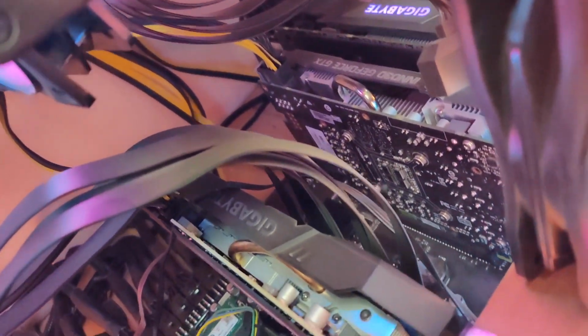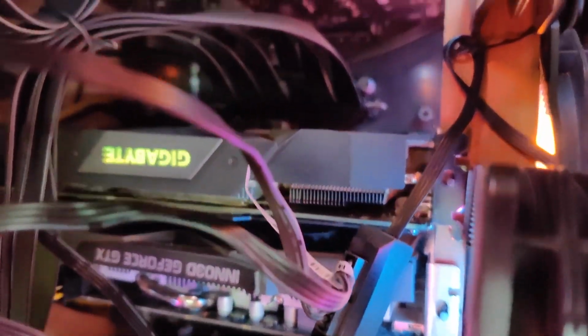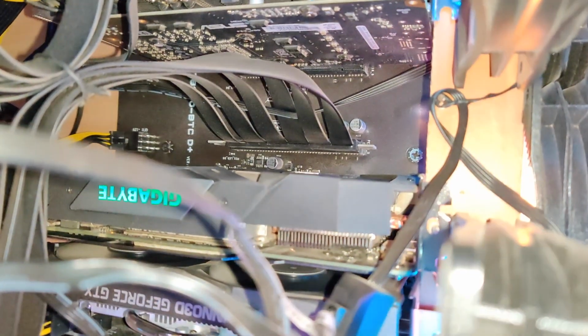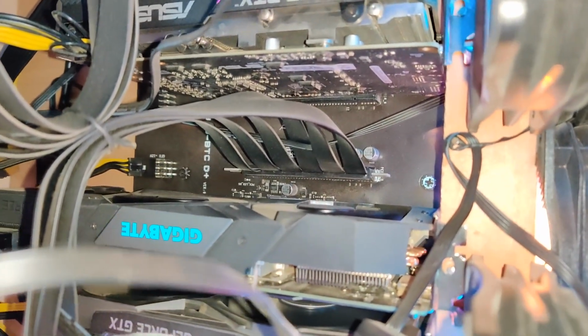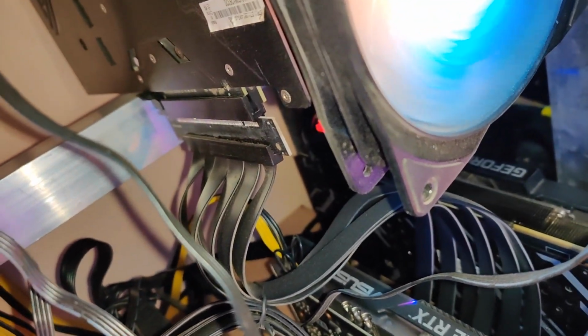So still I have some advantages over risers, because a riser comes with a small board with capacitors, but this cable acts as an extension cable. So I expect more life from it compared to the risers, right? This cable has one male port and one female port. The male port can be connected to the motherboard and the female can be connected to the GPU.